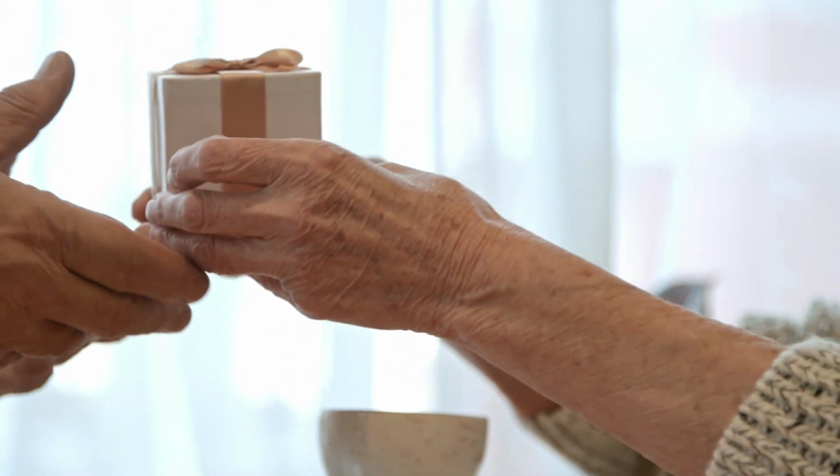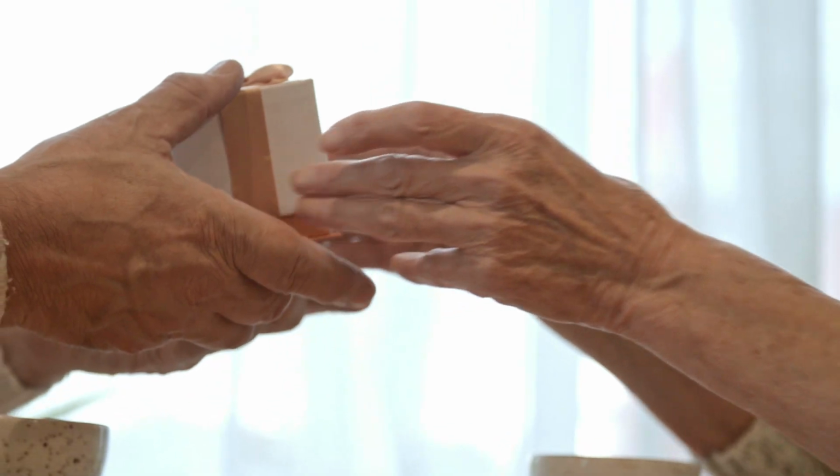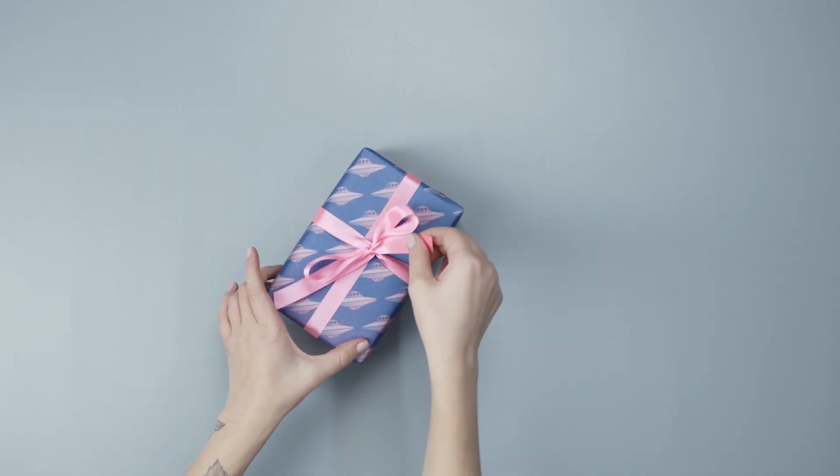So maybe you feel a little bit nervous. Maybe you're worried that that package isn't going to meet your personal gifting expectations. Whatever that may be, you want to visualize what it's going to be like when mom or grandma opens that gift. When you, as the seller, send that photo, what you're doing is painting a complete picture. That way, when that person actually opens their gift, you can almost visualize it as the buyer. You can almost picture grandma opening it when you receive that photo in your inbox.